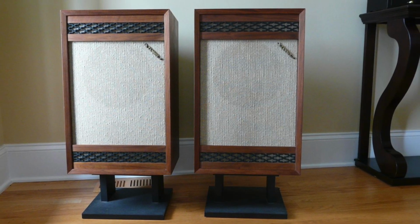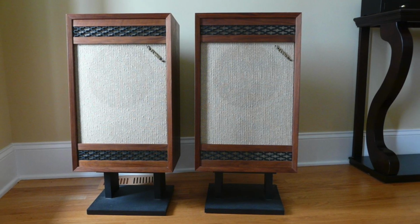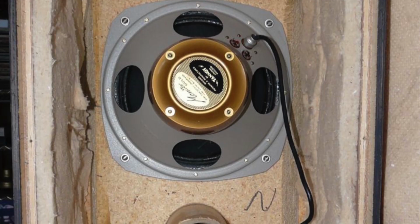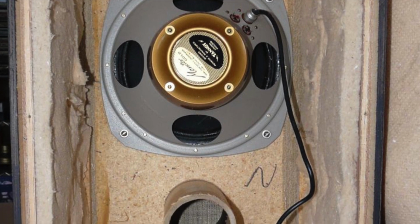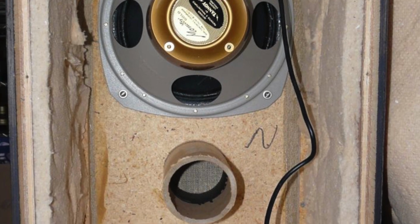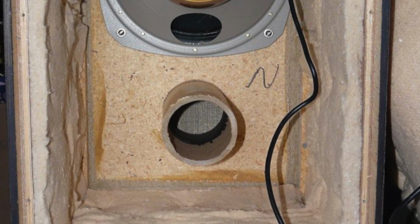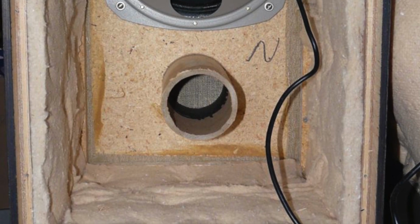So I hurried downstairs, of course, and paid for the speakers, and quickly loaded them up, and off I went to take them home. I got them set up, and very much enjoyed them. They're not just beautiful speakers. They have the 10-inch gold monitor drivers in them, and these really excel at the mid-range. Just a beautiful voicing, and I enjoyed them in my system for some period of time.